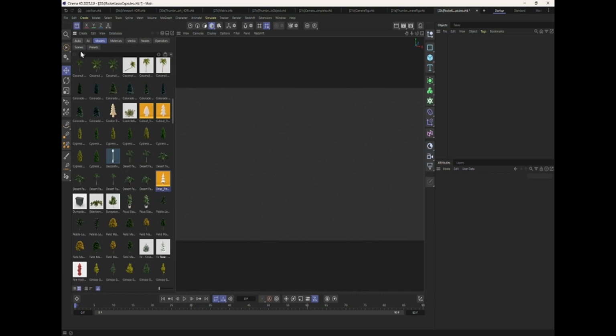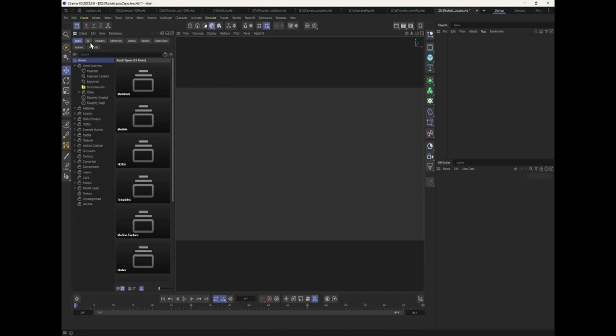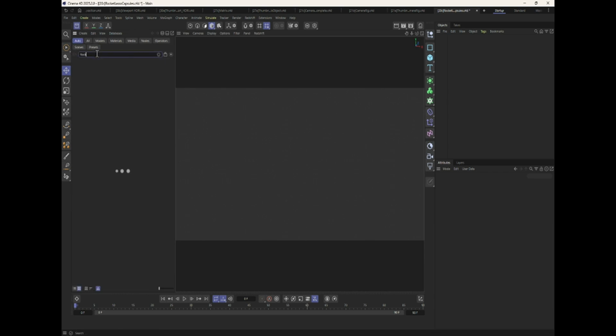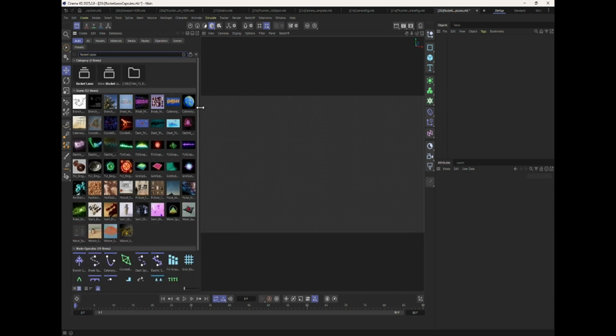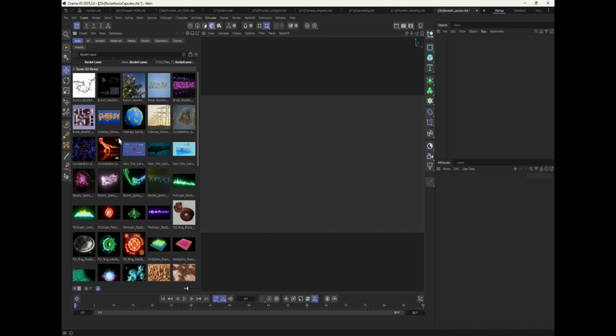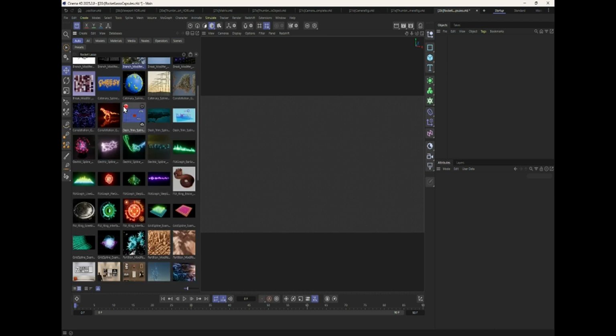A couple of things to note. If you go into your assets browser, go under auto or all and search for the word Rocket Lasso. Let me actually spell my own company's name right. Lasso. Then you're going to see all these different icons, and these are all different example scene files that you get, showing all these different disciplines. Like here, I'm growing an entire rose bush using that branch spline modifier. But we've got a whole bunch of other ones as well.